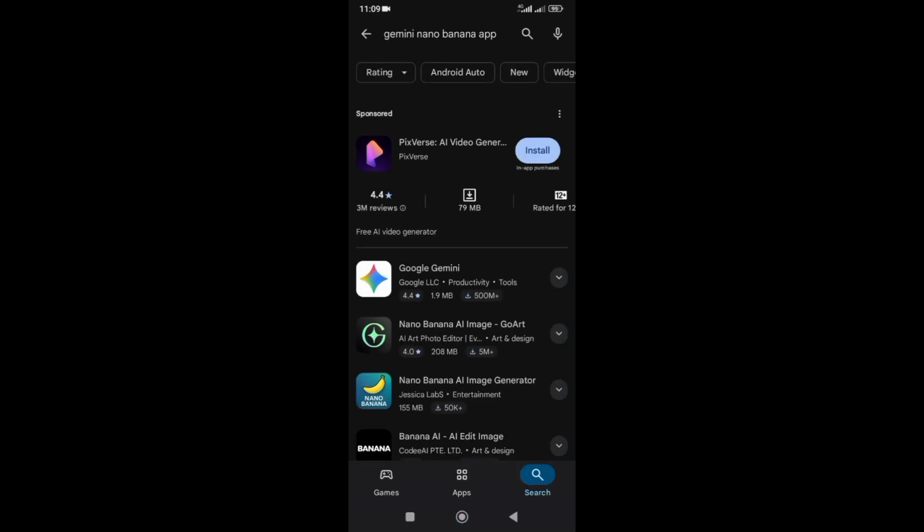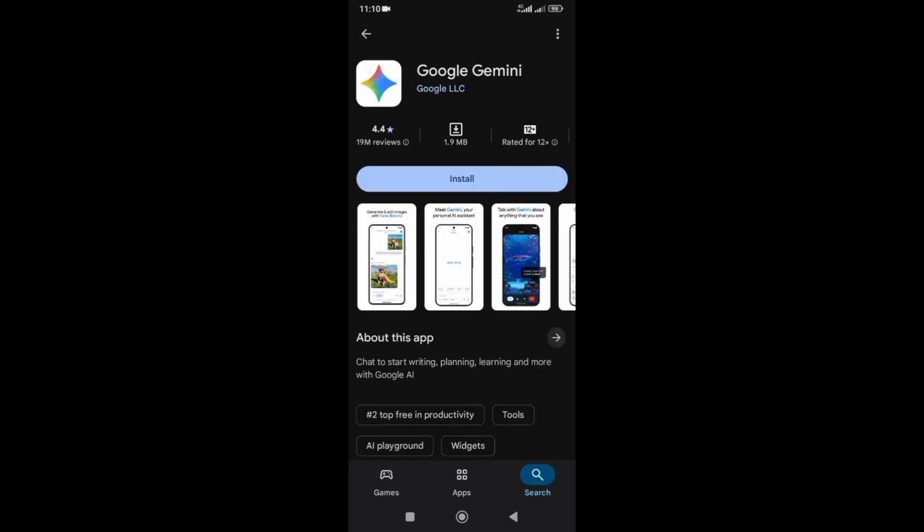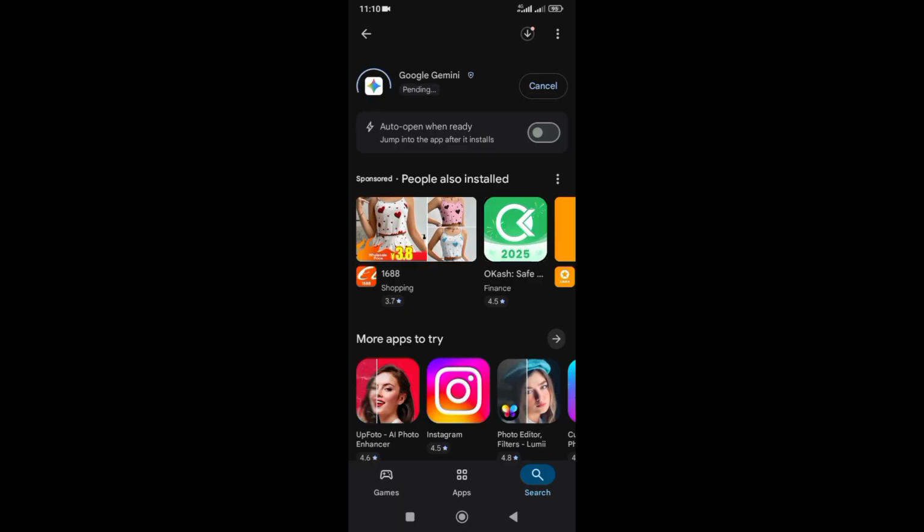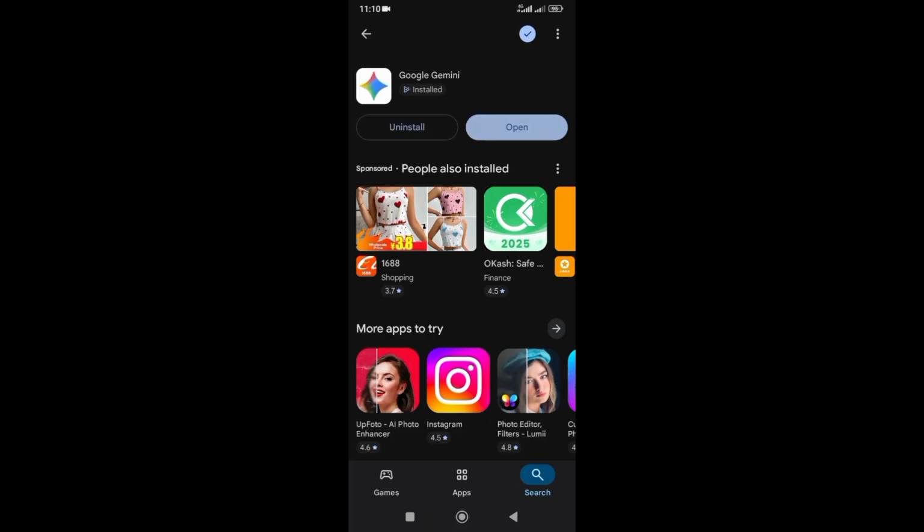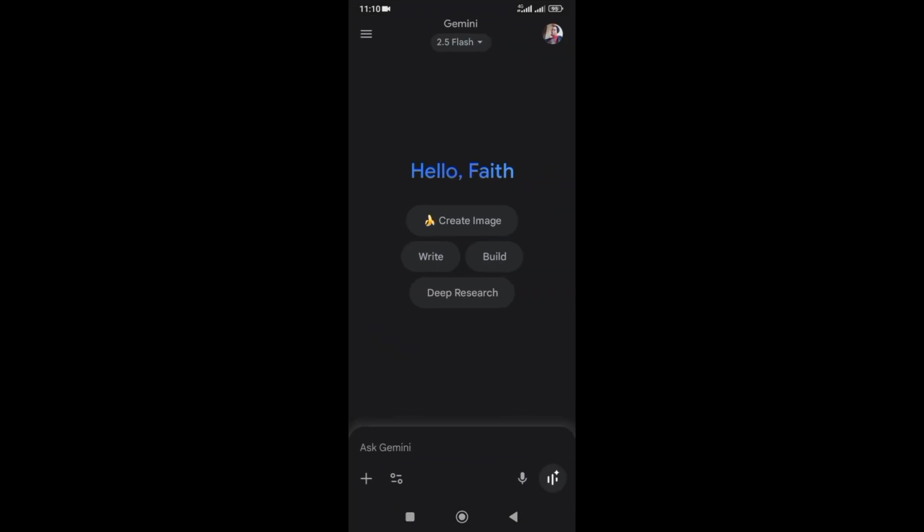First, you have to download the Gemini app. Go to your app store. You'll see Google Gemini there. That's the one I use. You download, and the size is very small, so you don't need much data to download it. When you download, you open. I already registered my email, so that's why you can see my name there.